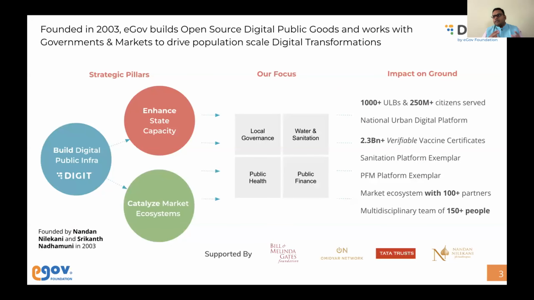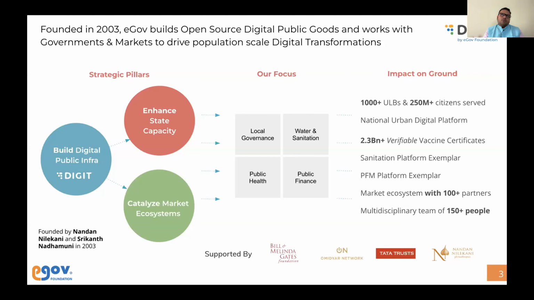The eGov Foundation has a little over 2 decades of experience in building digital public goods. But over the course of that journey, we understood that digital public goods are good up to a point, but beyond that, we have to start building government capacity to ensure that the digital transformation can be owned and managed by them, as well as have a thriving ecosystem of marketplace actors who can build on top of a core platform for local governance, which we call Digit. Digit is an open source platform.